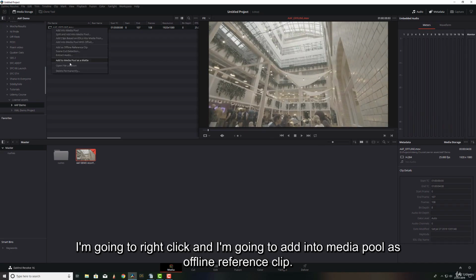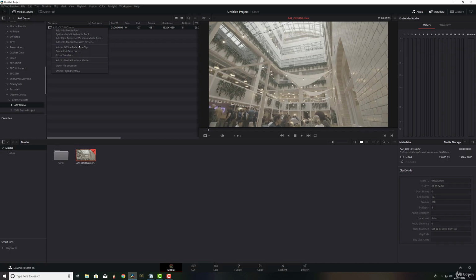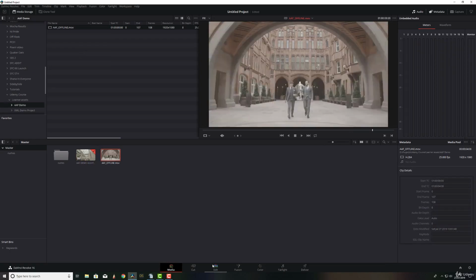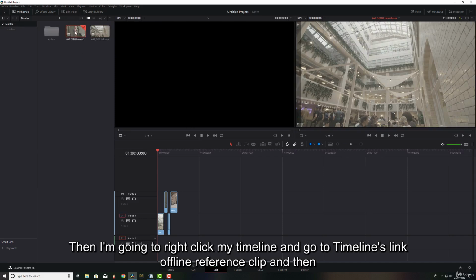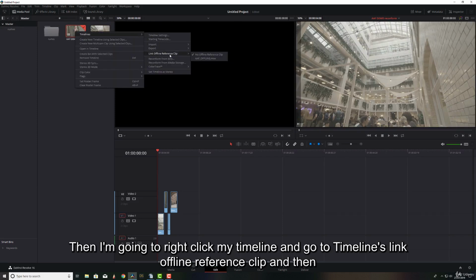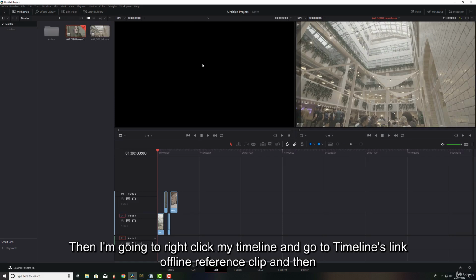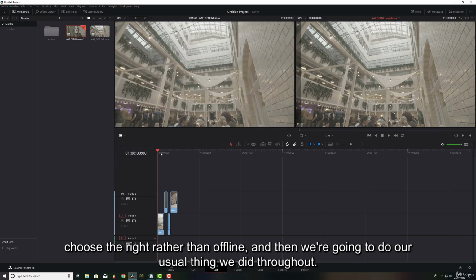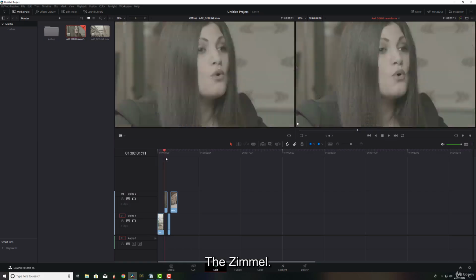I'm going to right click, and I'm going to add into media pool as offline reference clip. And there it is with a little offline checkerboard as well. Then I'm going to right click my timeline and go to Timelines, link offline reference clip, and then choose the relevant offline.